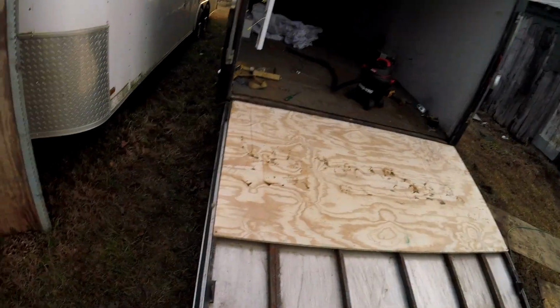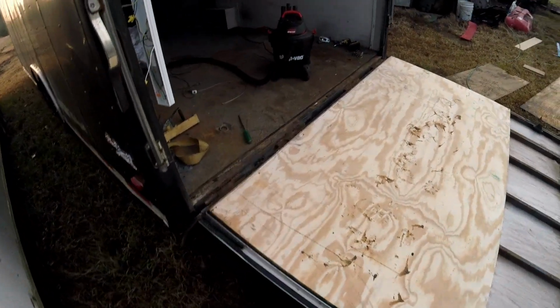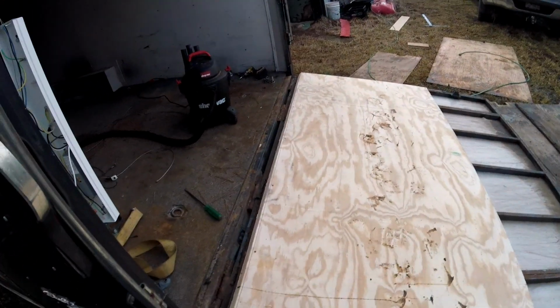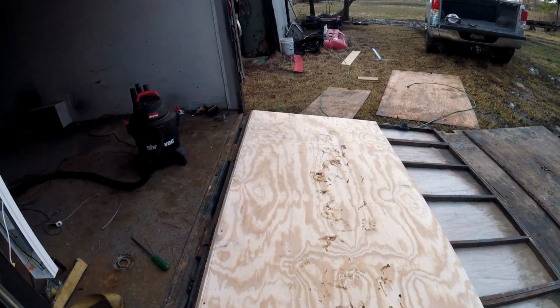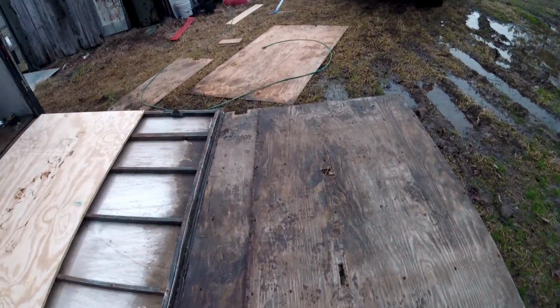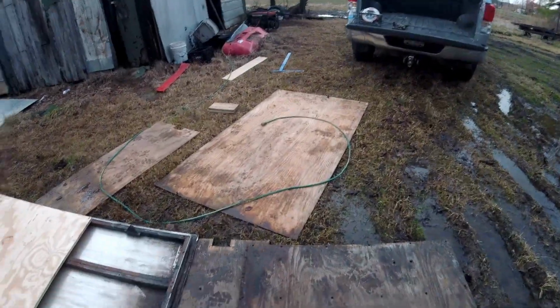We got the first piece screwed in place. We just got to go through and put some marks on the centers and put the rest of the screws in it. Having a layer of plywood on there and then covering it up with that, to me, almost looks like it's something a Chrisman would have done, but I ain't 100% sure.